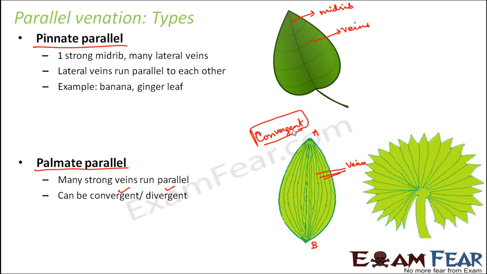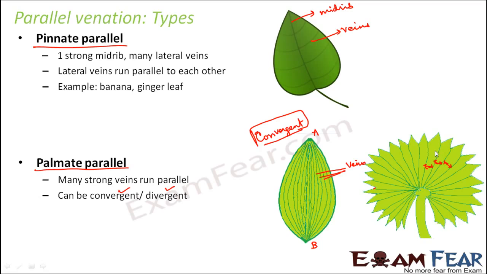Now when I talk about divergent, it means that the strong veins arise from the tip of the petiole and diverge towards the margin in a more or less parallel manner. So here you can see from the base of the petiole it arises like this and then it diverges towards the margin. However, they try to be more or less parallel to each other. I'm not talking about exact geometry right now. They are not exactly parallel obviously because they are starting from one point, and two parallel lines never meet at a point. So they are not exactly parallel, I agree to that. But they try to maintain at least a kind of parallel distance.